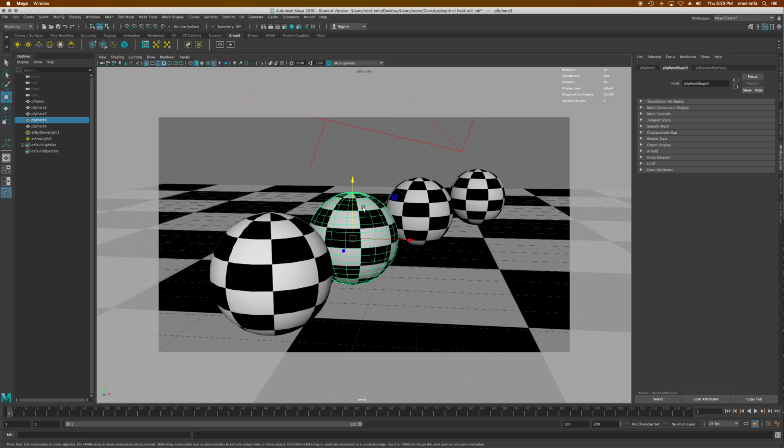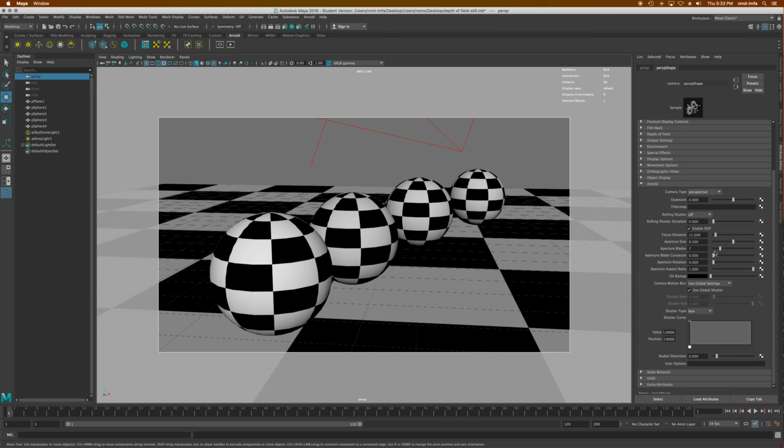So I'm going to say this second object, so the second sphere, which is distance from camera is 11.187. Keep in mind that's the center of the object, that's not the front or the back of it, it's based on where that center axis is. So I'll say roughly 11 for right now. Let's reselect the camera.